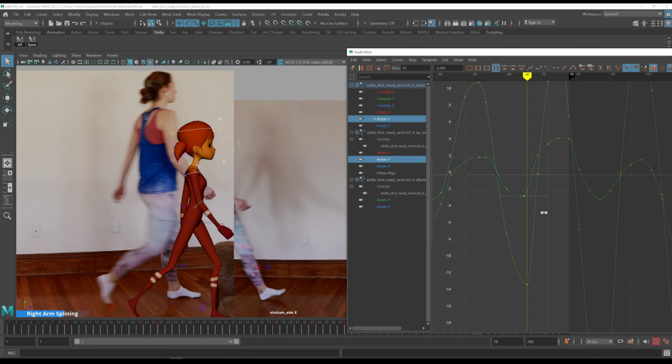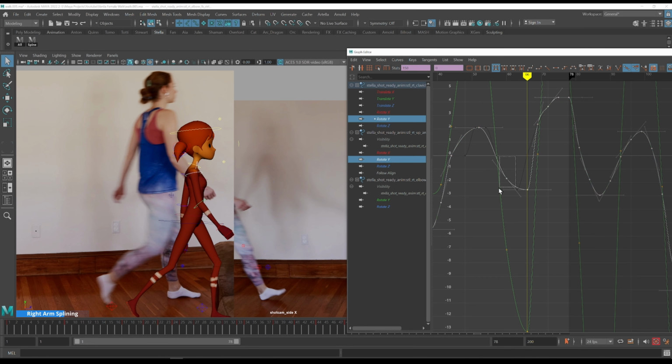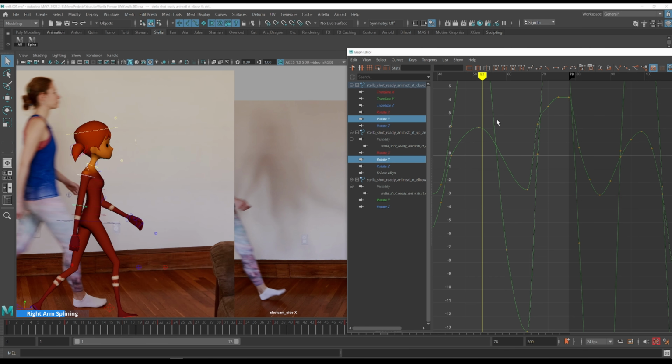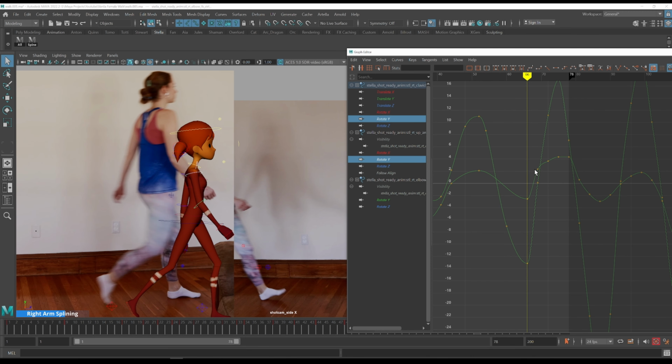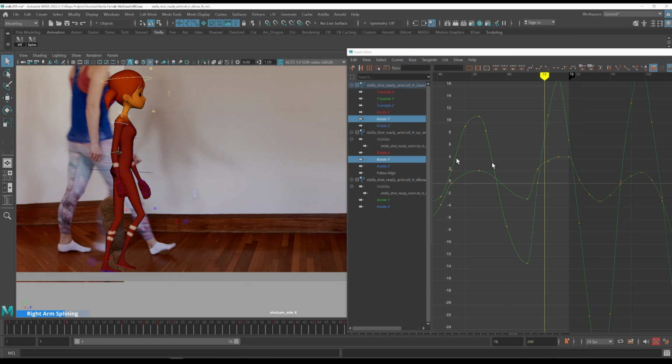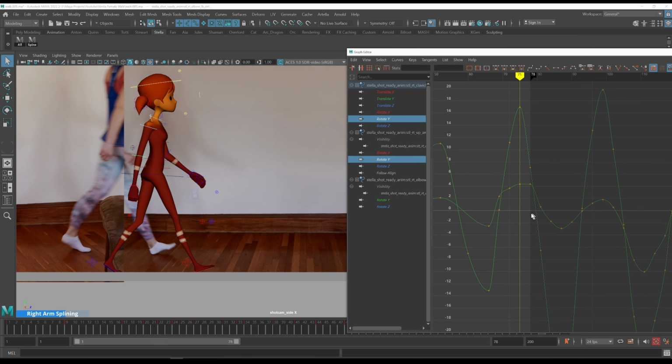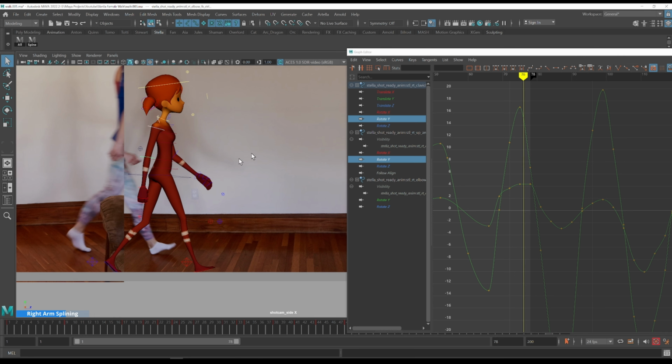So the shoulder is technically ahead of the arm, but I'm not going to overcomplicate it right now. And I will just keep it on the same frames, and then we'll offset in the polishing a little bit later. Same thing here. Last step.